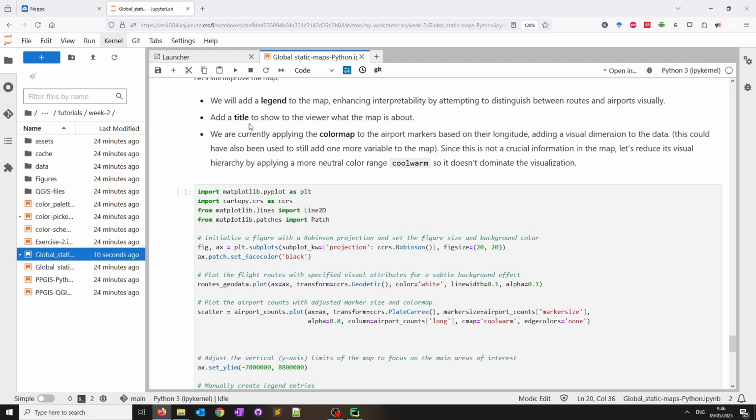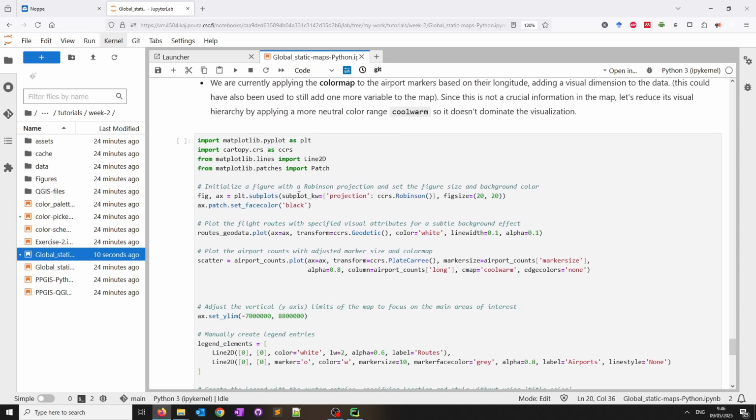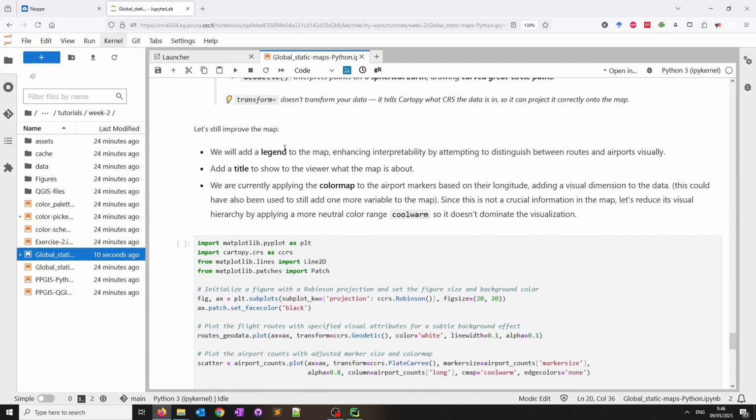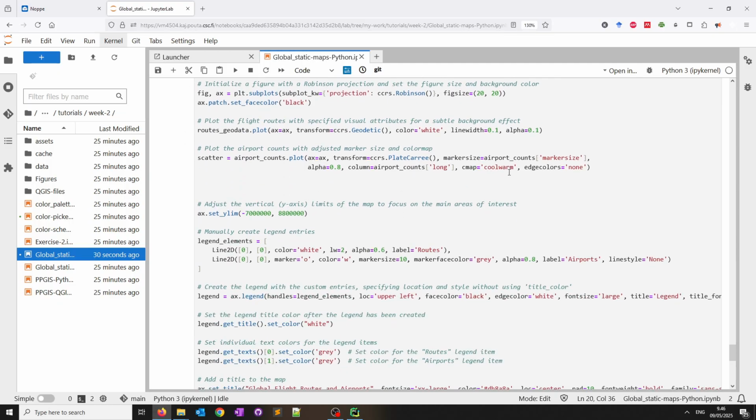And then I add a title to my map and a legend, adding some elements to my map to make it more readable. So this is what I'm doing. We already learned how to make a legend, and adding a title is easy. And yeah, let's quickly look at the map. Most of it is just repeating what we had done before: adding the lines, adding the points, and readjusting the color map this time.